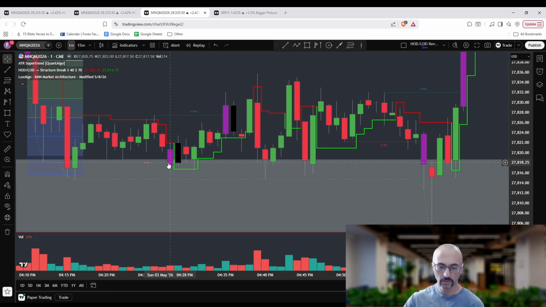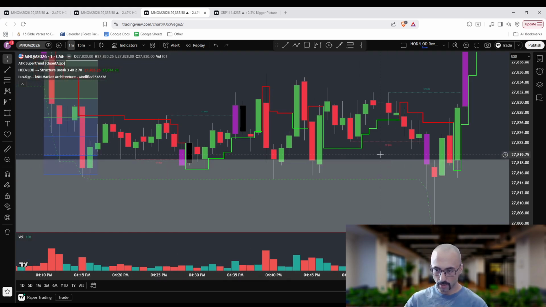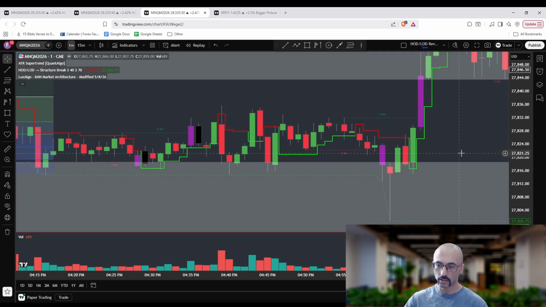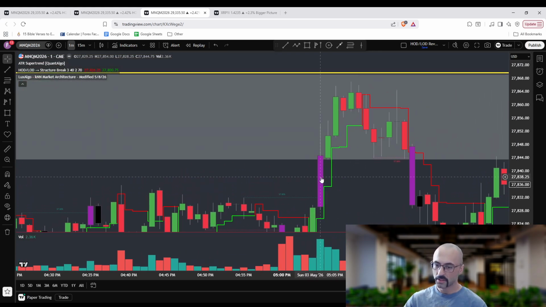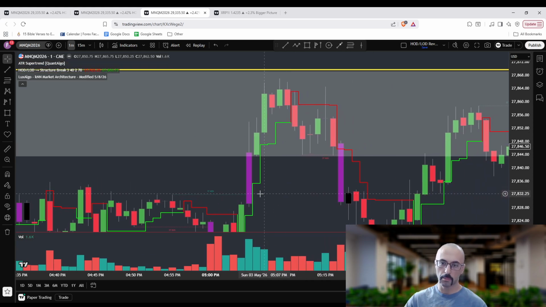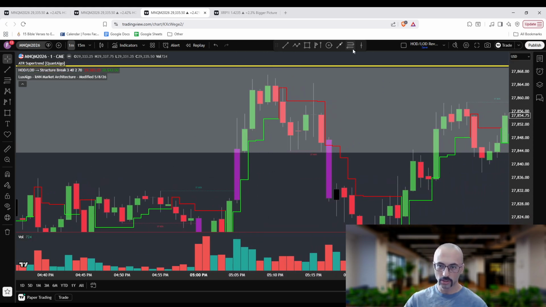Now we wouldn't take this signal here because we'd be trading into a low volume area. Low volume is basically where we expect reversals to happen. So we don't want to trade into those. We want to trade out of those. This here, again, we wouldn't take this because we're trading into an area, a low volume node, where we think a reversal is going to happen. And hindsight's always 20/20.